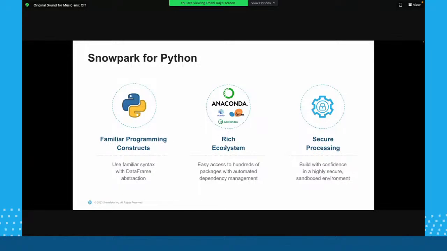Anaconda: what we have done, in order to handle the issues with respect to dependencies, is this. If I'm installing any third-party libraries using pip, there are always issues where they are missing dependencies. You'll get to know when the code is getting executed on the server side, or if you're deploying it to some other location. So to handle all these issues, Snowflake has integrated with Anaconda, where you have a secure repository or secure channel specific for all the libraries, which can be made available on Snowflake for your code to get executed. So you have access to a lot of open source libraries, which come pre-built as part of your Anaconda repository.